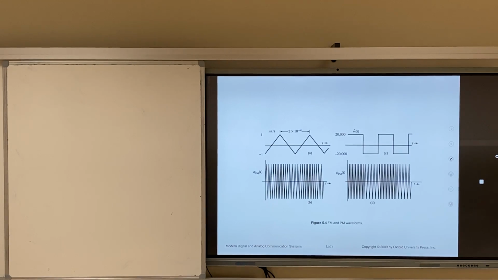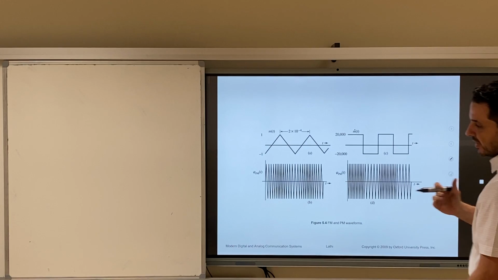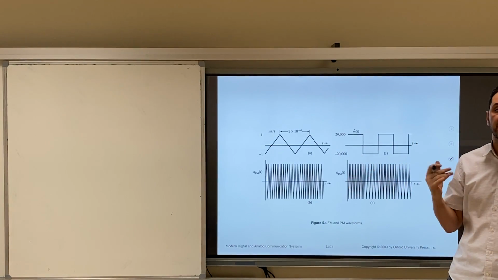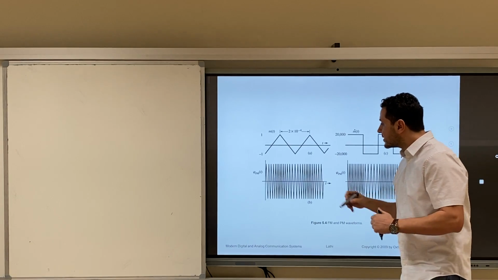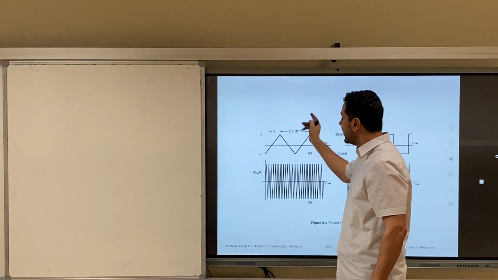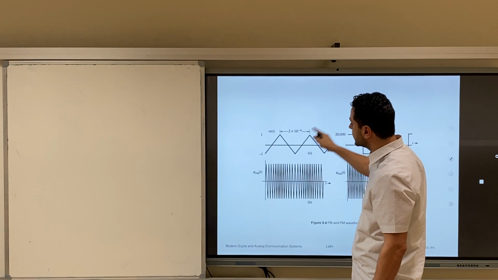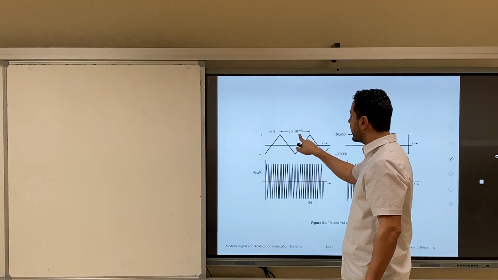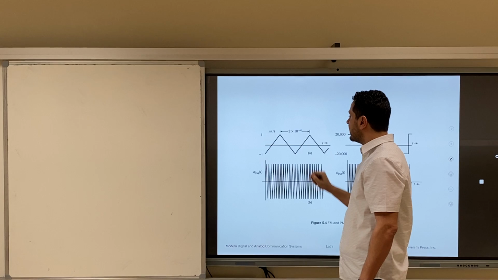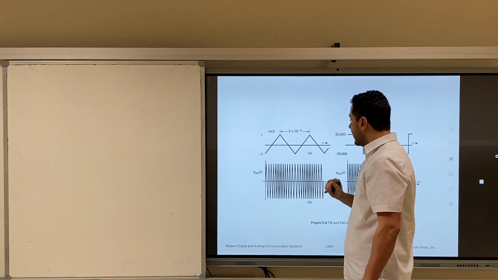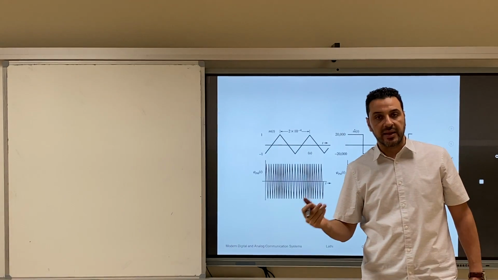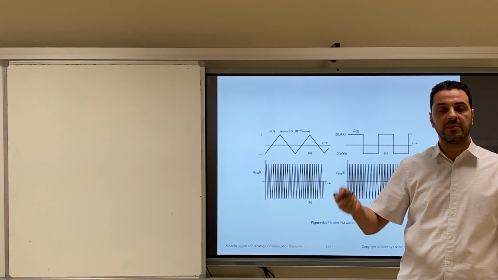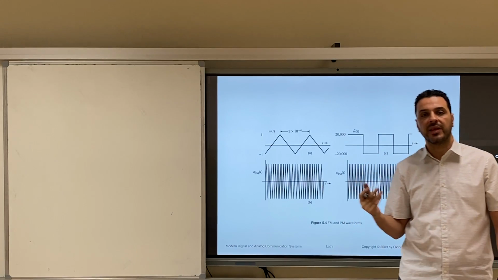In this video, we are going to discuss two demonstrative examples just to have an imagination of how FM and PM signals look like. So what we have here is, it is given that we have a signal m of t that's periodic. It goes from -1 to 1 with a period 2 multiplied by 10 to the power -4. And we want to use this signal to modulate a carrier with FM one time and PM one time and see how they look like.